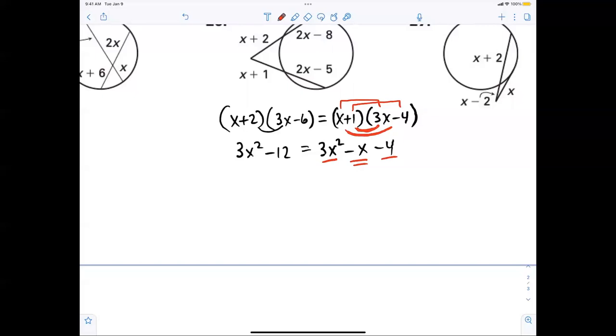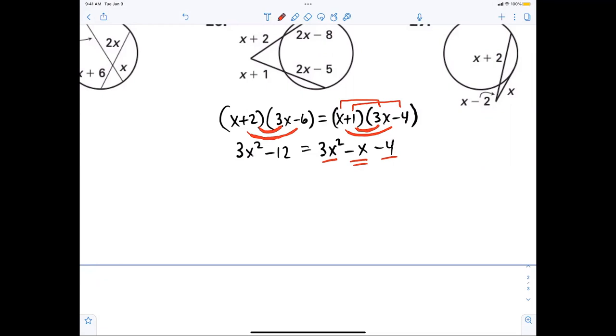Anybody have a question with that? Aiden, how does 2 and 3x cancel out? Did you multiply them? What is that when you multiply? Come on, Aiden. What is that? You multiply as 6x. And what happens when you multiply this? Oh, that's minus 6. Come on, it's the same thing.